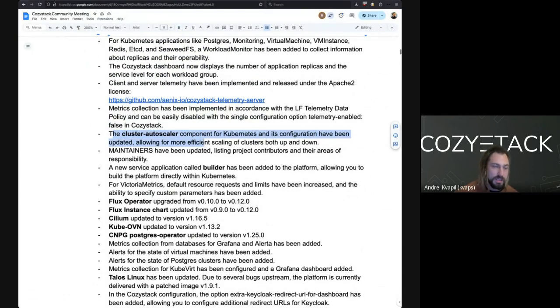Also, we updated the cluster autoscaler. Previously, Kubernetes clusters weren't properly scaling down. You had to wait up to 10 minutes before removing each replica. So we updated the cluster autoscaler, and we also lowered the timeouts for scaling down. So for now, it will be more responsive for scaling up and scaling down.